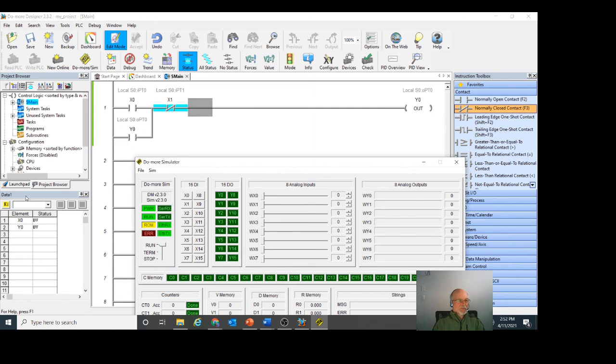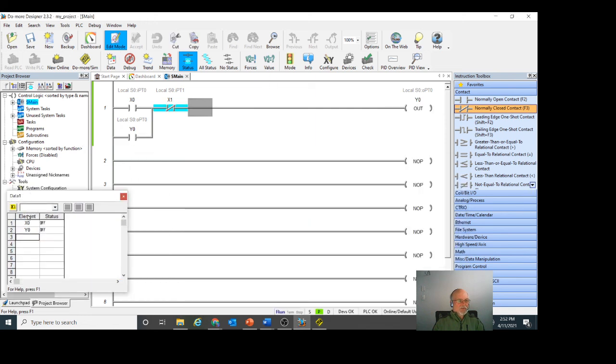Okay, so that's the way we can watch data. We can watch other things. We can watch our D memory locations in here, and we can watch C memory locations in here as well.